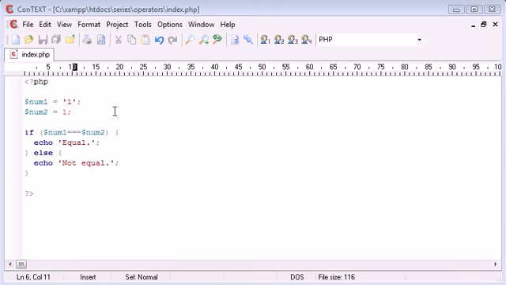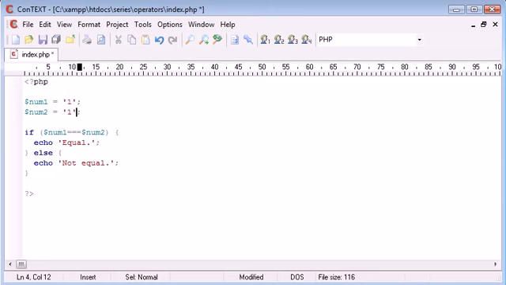So why is this useful, and when might you use it? It's useful for the obvious reason that we may want to keep our comparisons as literal as possible. We want to say the number 1 must equal the number 1. For example, if I was submitting form data and I typed in a 1 and we were comparing it to the number 1, we wouldn't use the triple equals operator.